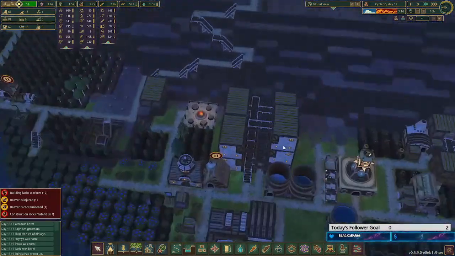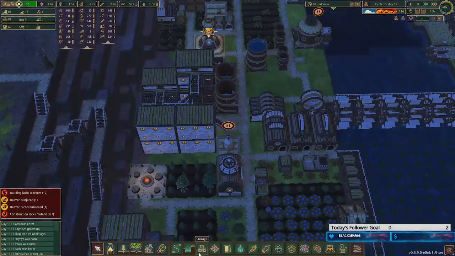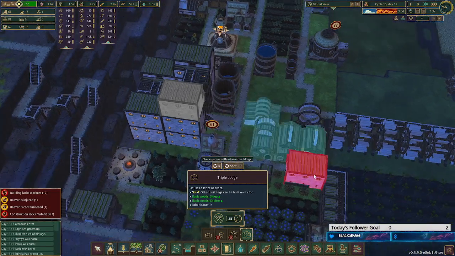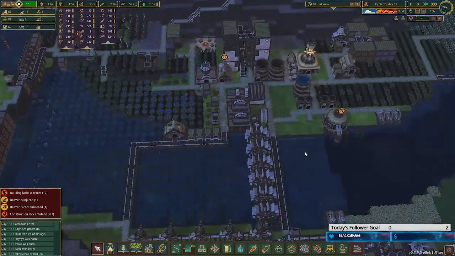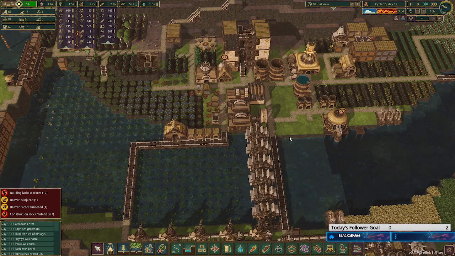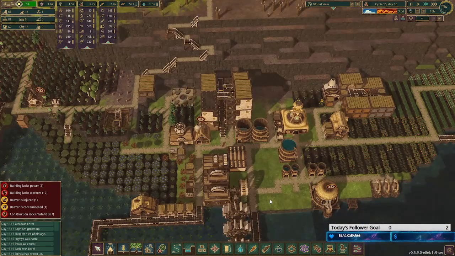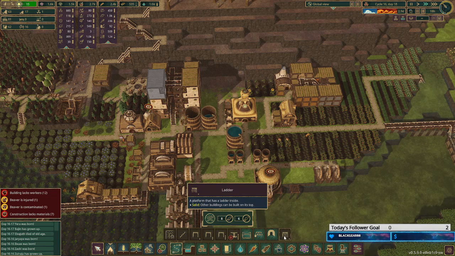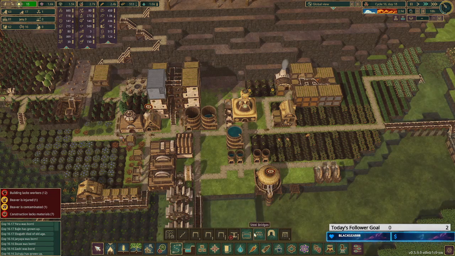Sixteen jobs. Get some more beavers in here. Mods, so I've got a couple in here just to make things a little bit easier, right? Nothing too crazy. I don't have the train, although at some point I want to run a full modded run through. I think that would be pretty cool. So I got a couple things that I just saw and want to try.